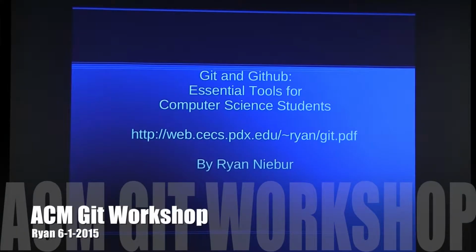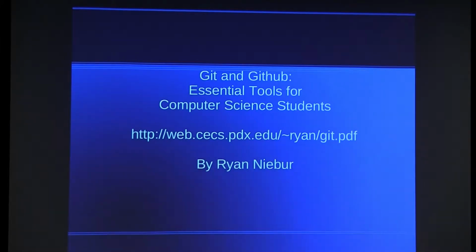So I'm going to talk about Git and GitHub. These are pretty essential tools for people in computer science, because even if you don't end up using this particular version control system, you'll end up using some version control system at some point in time when you're working with somebody else. I'm mostly going to talk about the free version control systems and just briefly touch on the history of them leading up to Git.